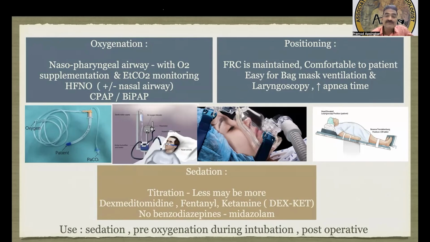So this tool is very important. For those patients who are already on CPAP or BiPAP, ask them to bring this machine, keep it in the OT or any NORA area, put it on the patient, start the CPAP or BiPAP, and then give the sedation. Proper positioning should be maintained. A head-up position of 20-25 degrees is maintained to improve the mechanics, and we can also do good laryngoscopy in this situation. If you want to give sedation, avoid benzodiazepines, and you can titrate doses of fentanyl, dexmedetomidine, or ketamine. Dexketamine is a better choice.